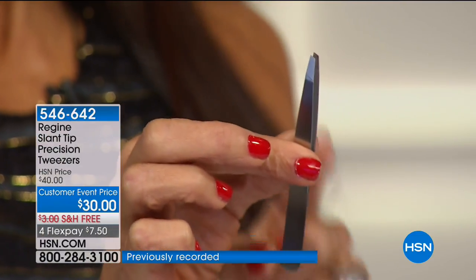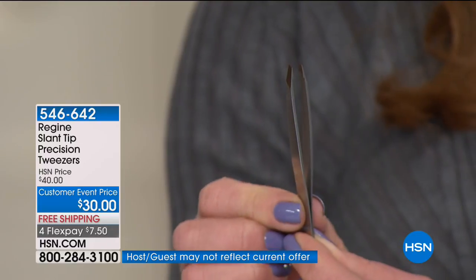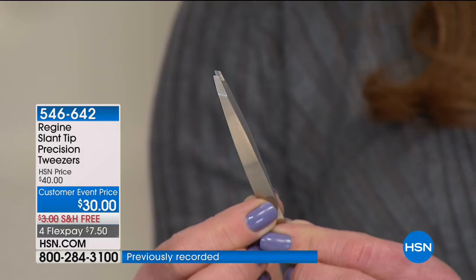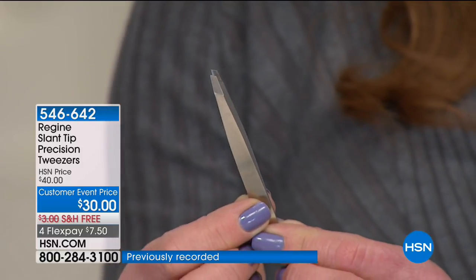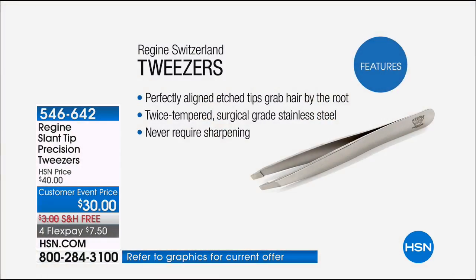They will never wear out. Literally, the last pair of tweezers that you ever have to buy. And we back it up — we are so confident that you are going to 100% love these tweezers that we offer a 100% unconditional lifetime guarantee. For any reason that you are dissatisfied with your tweezers, you can always send them back to us. Most tweezers out there in the marketplace are banged out in a factory, and you can never create the level of precision that's needed for cosmetic tweezing — never — if they are banged out in a factory.